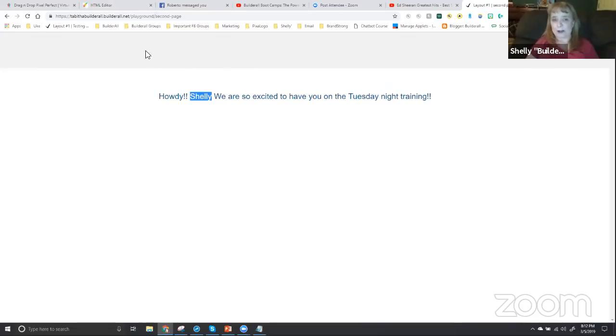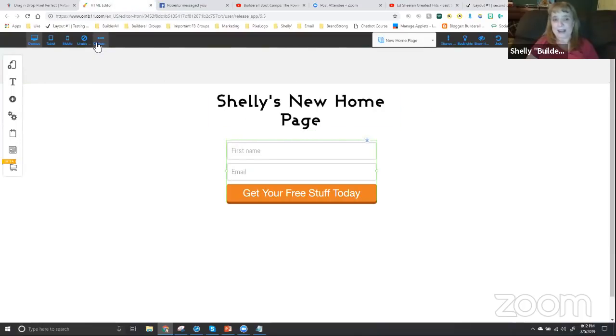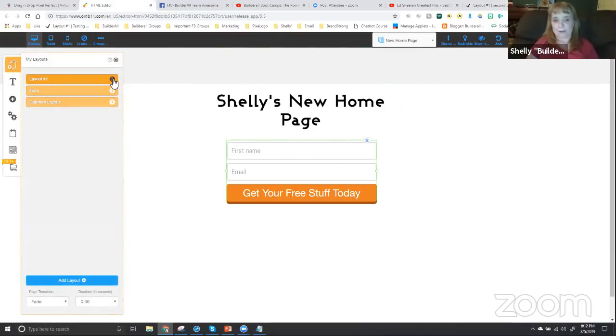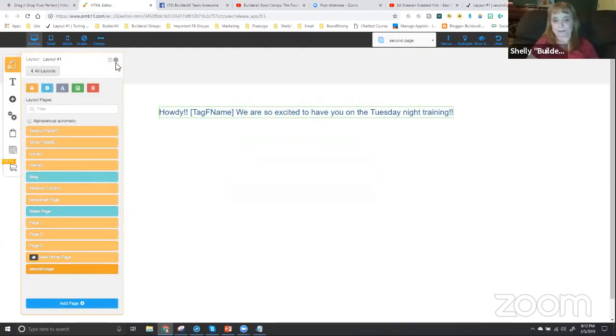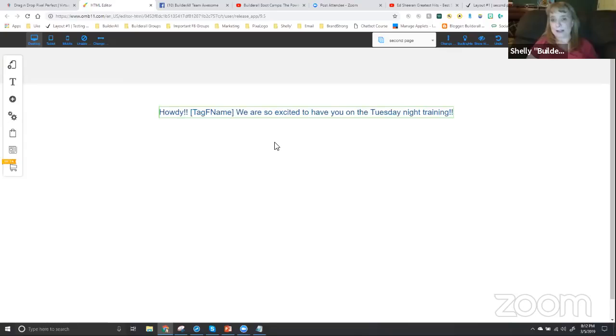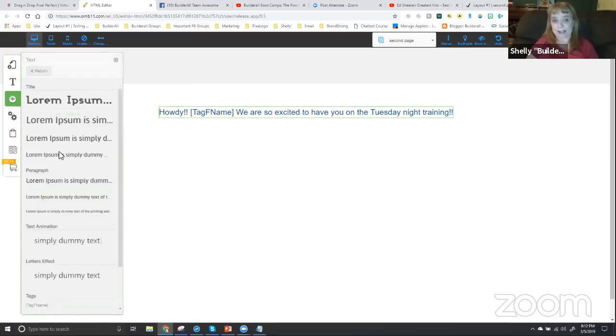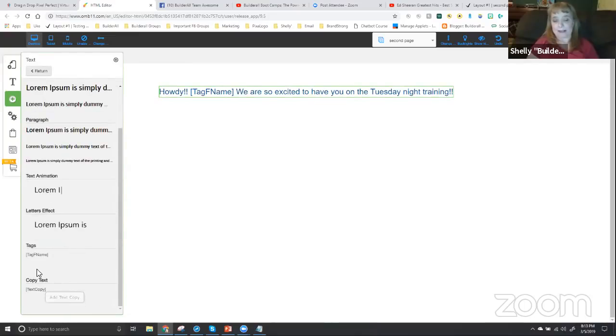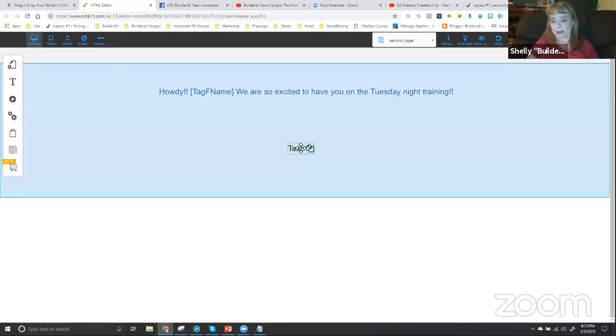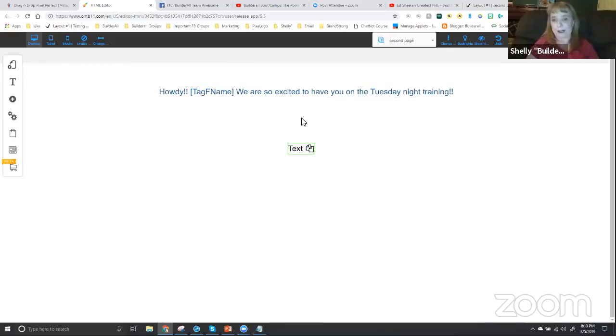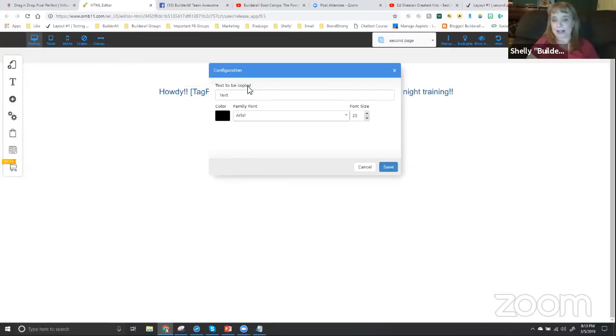And then the other thing that we can do on this, and this is fabulous, is on that second page, I'm going to go to the second page again. So let me go to here and then down to here. We can also create a situation where they can copy text by adding that other text field. So I'm going to go to plus, and I'm going to go to text, and go all the way down to the bottom. And this is copy text. So I'm going to click on there, and it looks funky. It doesn't look like it's very special, but I can put anything in here, and the user will be able to copy what's in there. So I'm just going to right click on this and go to configure. And here's the text that can be copied.